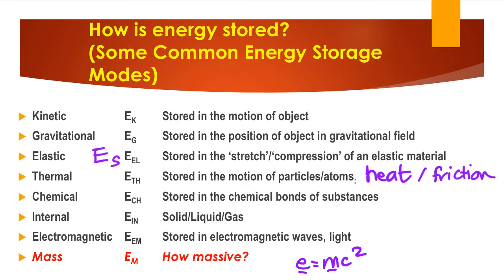And when you do that, there is an enormous amount of energy stored in just a tiny little bit of mass. This c is the speed of light. And remember, that's a huge number, 3 × 10⁸ meters per second, and you're squaring that. So all you need is a tiny little bit of mass to get a great big amount of energy. That is kind of the foundation of the atomic bomb and atomic power, nuclear power. We're not going to do a ton with that, but I want you to understand that mass is a storage mode, a storage area for energy. It's not a separate thing that is totally unlike energy.